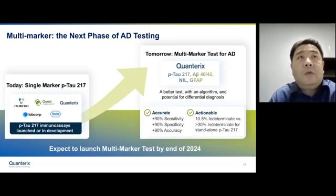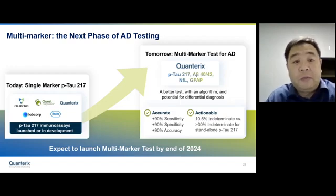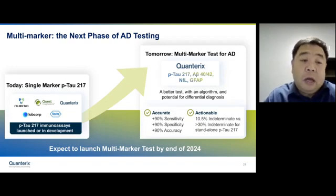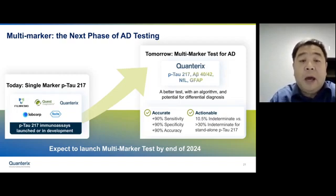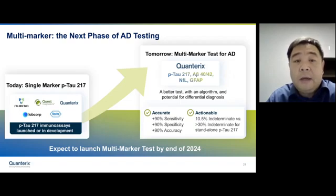So for the last couple slides, I would like to highlight what we have done recently to really further improve our premium service in our Accelerator Lab. So p-tau 217 is a great example. As I mentioned earlier, a lot of companies right now do provide a p-tau 217 test. However, because the concentration is so low in the patient sample, two cutoff strategies are being used, meaning below the low cutoff, the patient is identified as having a very low risk of Alzheimer's disease, but above the high cutoff, the patient has a higher chance of having Alzheimer's disease.